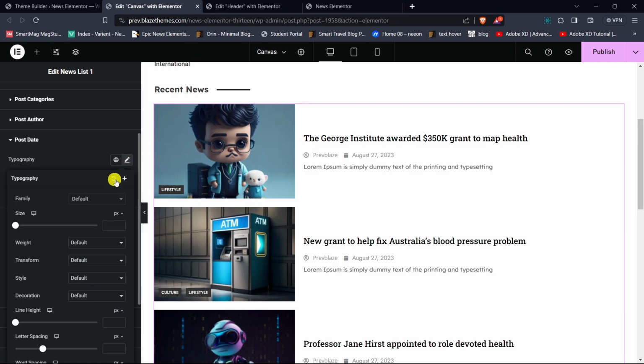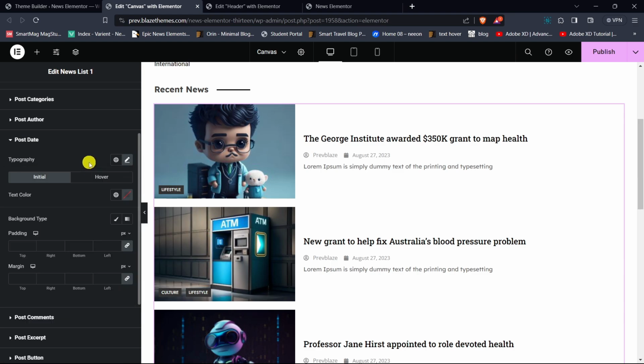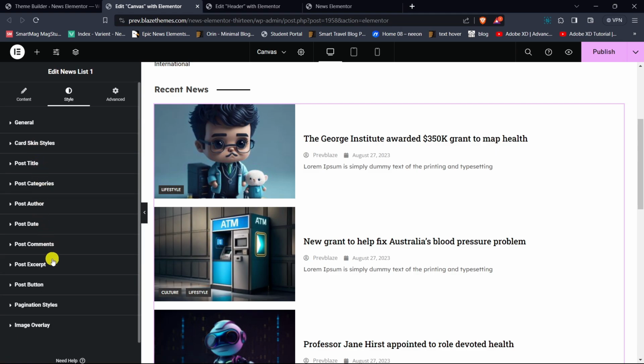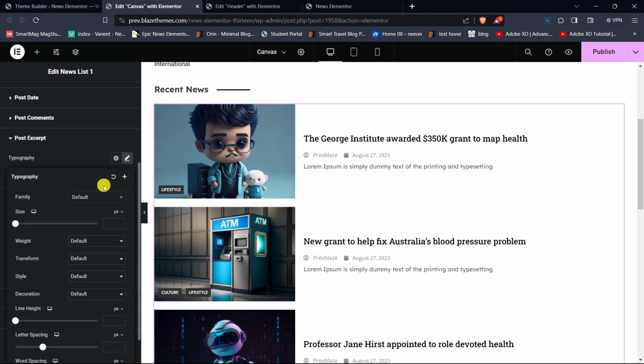Post date is also a meta element, so I'm going to select Open Sans. I will select Open Sans font family for post excerpt as well.